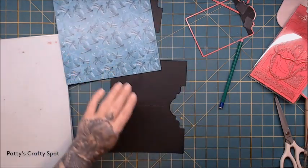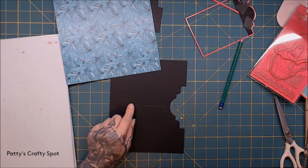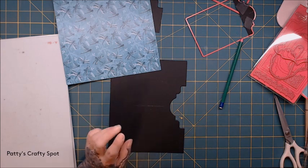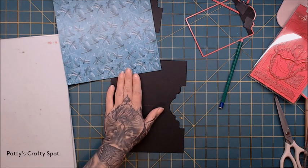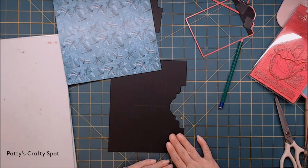Okay, so let me go ahead and show you how to do the pattern paper for this, and this is going to be the easiest way to do it if you don't put the pages together. It's a little more challenging, but the simplest way to figure out the size of your pattern paper is to do that before you go ahead and assemble everything.